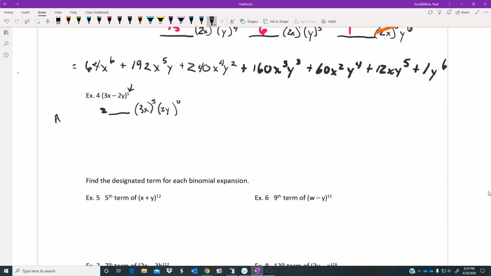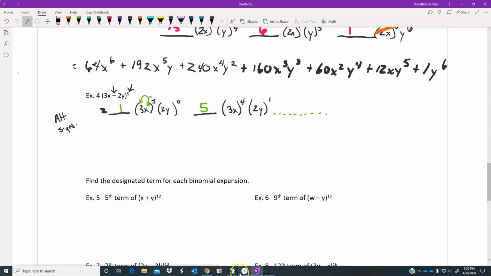Now be careful, you're going to maybe want to write yourself an alternating sign memo because of the negative. Notice I didn't put the negative inside here. It's not really necessary because the alternating sign concept will take care of it in the end. Now the next one would end up being 3x raised to the 4th, and the 2y would be raised to the 1st, and this would be the second value in Pascal's triangle. So ultimately, I think the 5th row is 1 and 5. And then it'll be dot, dot, dot down the road. Now, these first two terms would end up being 3 to the 5th power, which off the top of my head, I don't really remember.